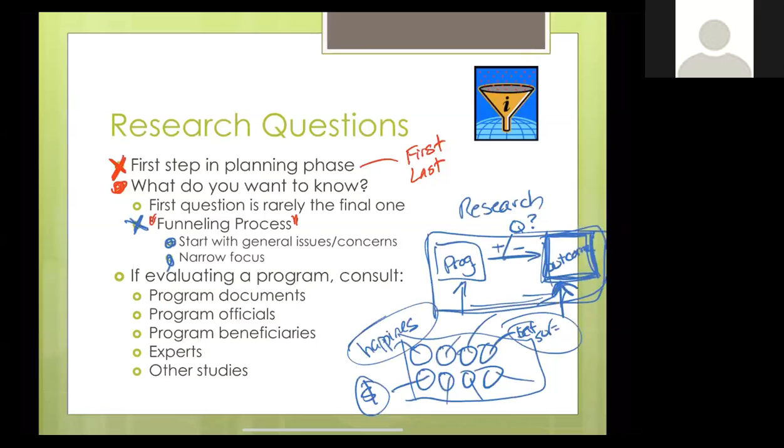So, the reason we teach you to do logic modeling and literature review and all those things first is so you can refine your research question. You can look at program documents, talk to program officials, work with the beneficiaries or recipients of services, other experts, or prior literature. Any of these items here in the square are things you can use to give yourself some context and at least start the search process so you have a way to orient and familiarize yourself.